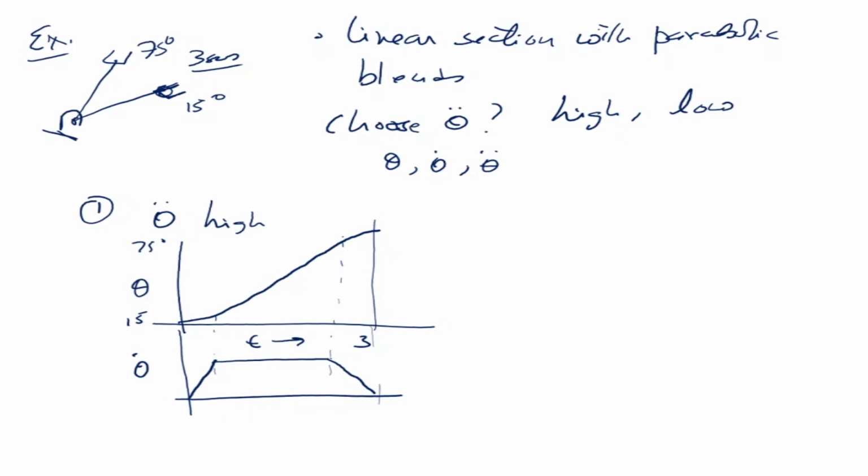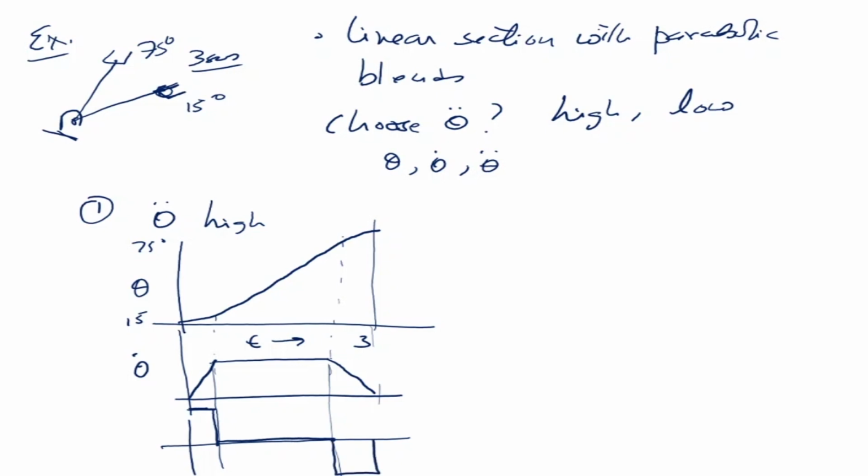Now what about acceleration? If you look at acceleration, we said it's a high acceleration, so it starts like this. These points are all corresponding. It goes high, then remains constant at zero acceleration, since constant velocity means zero acceleration, and then it comes down like that and goes in here.